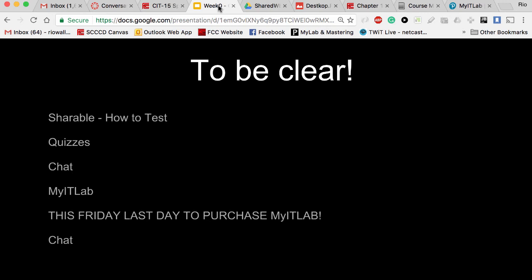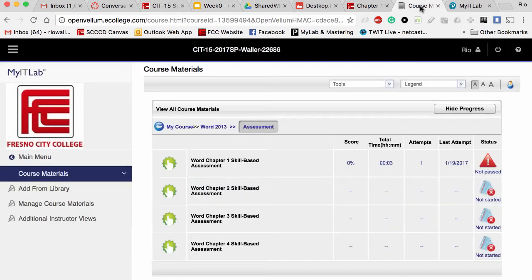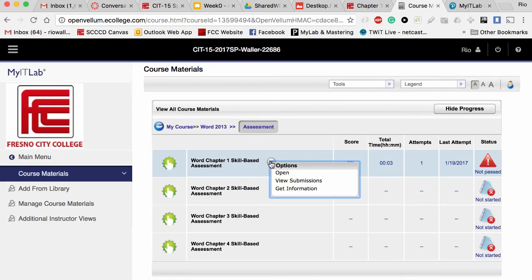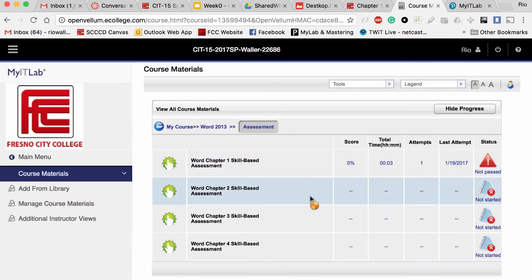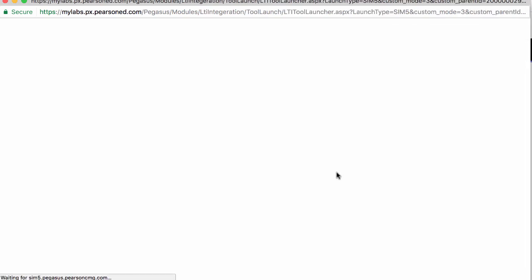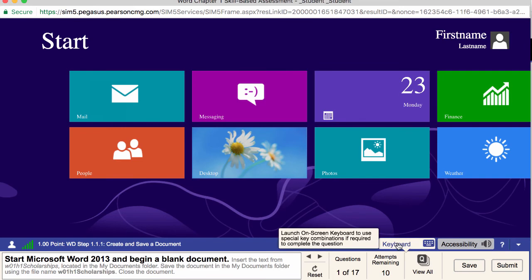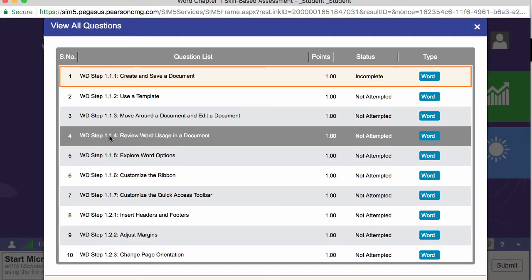So when you have challenges with My IT Lab and you're asking for help, the thing you want to know is the specific item, because these are randomized when you go to do them. Let me show you what I mean. By the way, this is going to pop up now. If you don't get that pop up, that means you don't have pop ups enabled. But here's what I'm trying to show you: when you're reporting challenges with My IT Lab, even though your number one might be the same, the others might be different.